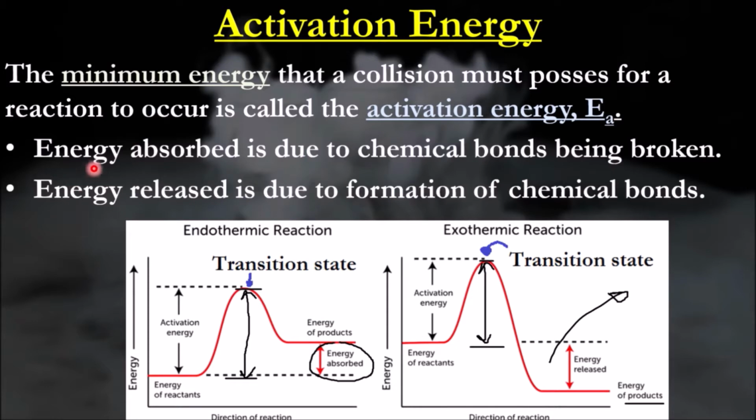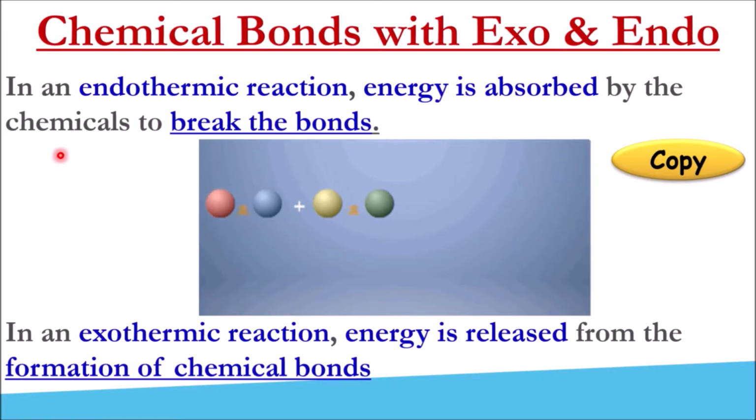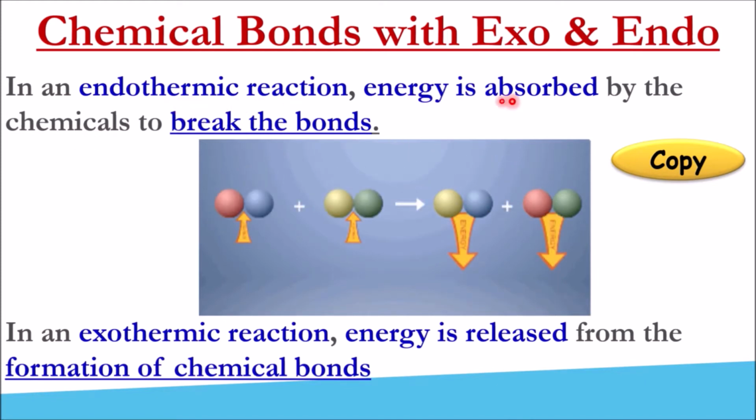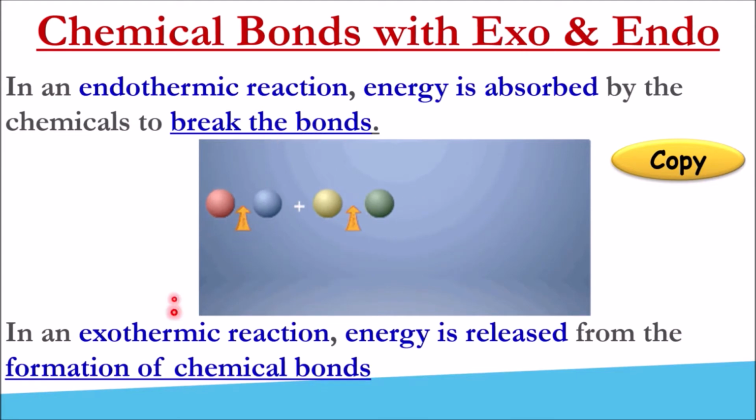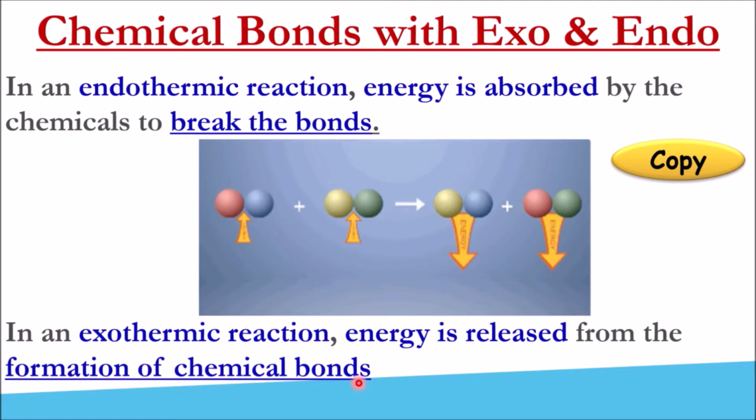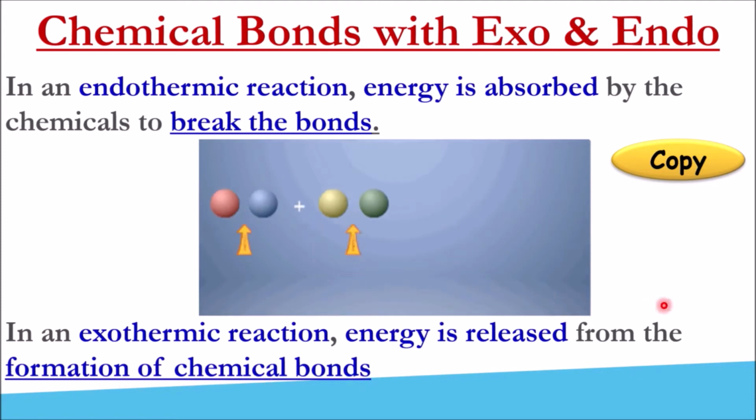Another way of thinking about it, if you have bonds being broken, energy must be absorbed to break the bond. Imagine you have a piece of branch, you need to apply energy to break the branch apart. And then energy is released if you form a new bond. Okay. So just keep that in mind. That's what we refer to in endothermic. Energy is absorbed to break bonds. Something is exothermic because energy is released, as you can see here, to make new chemical bonds. That's the difference between the two.